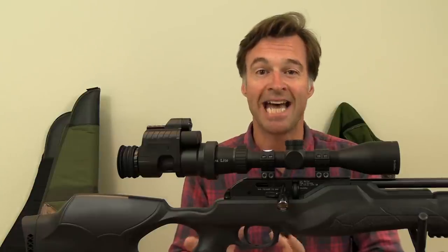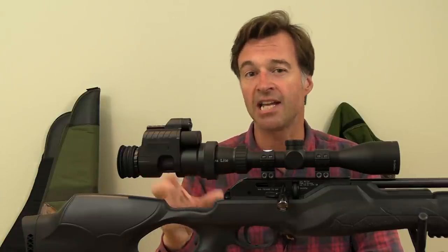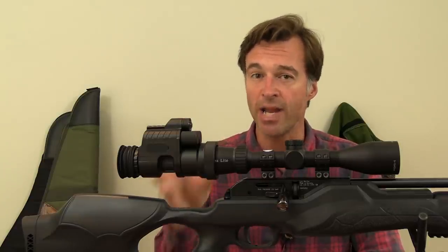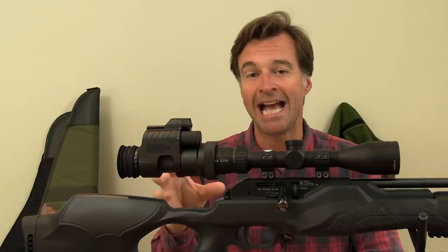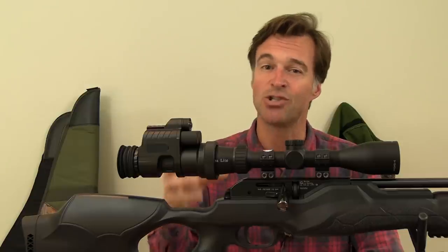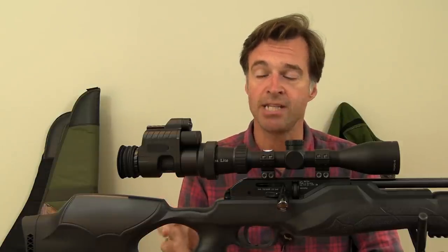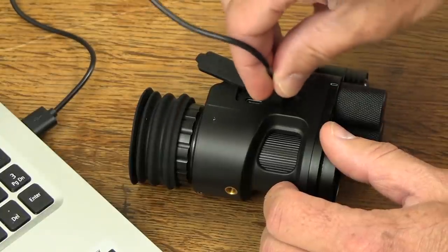Once you've got it attached, give the standby button a long press for about 1 second and it switches on. Another long press will switch it off, or you can give it a quick press to put the unit into sleep mode. Now this is really handy for extending battery life, and another quick press gets you straight back into action. Now the unit comes supplied with 2 rechargeable batteries, which you can charge on board using the supplied USB data and power lead.